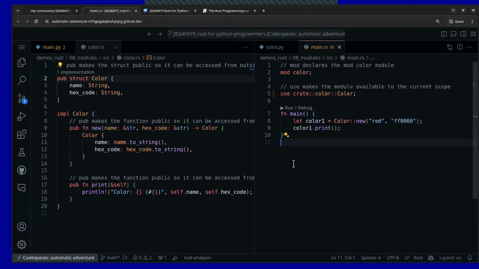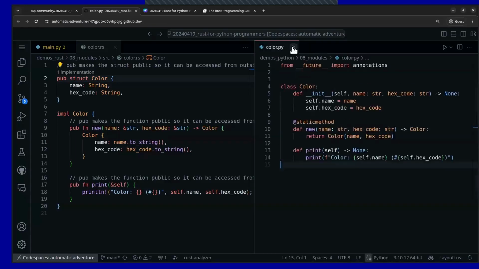So Rust modules are similar to Python in that a file is a module. We can import. We typically import using that absolute path. But they're different in that Rust modules default to private, and you have to make elements public that you want to use in another file. And it's not loading some module object in memory at runtime. This is all being compiled down into a compiled application. Okay, so there's our discussion on modules.